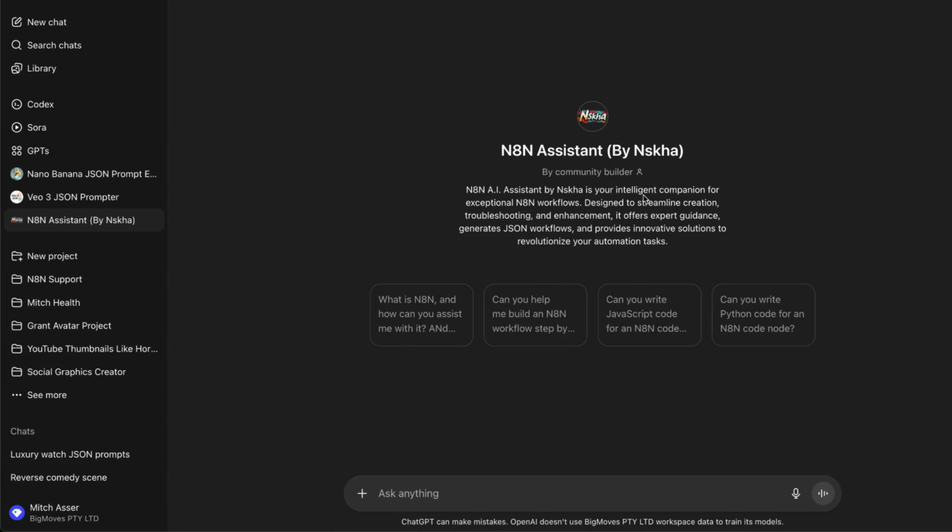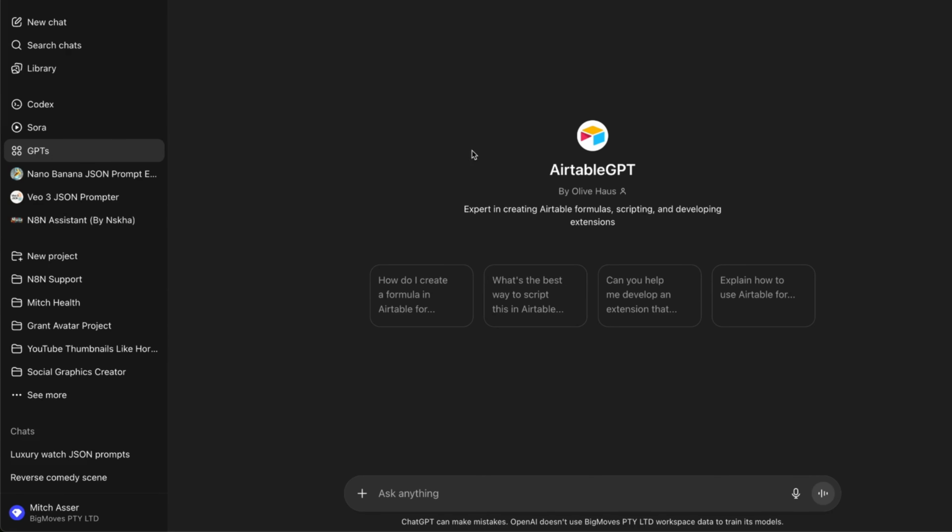Each of the team members have a ChatGPT account, and they're getting access and they're finding these types of GPTs in order to help them work faster and solve problems much faster. So I find that this is great for working with n8n. We also use one for Airtable. What these GPTs really do is allow you to prompt much faster than if you were to prompt normally. Because if you were to prompt normally, you'd have to give tons of context of what you're prompting about, make sure that it fully understands what Airtable is, what some of the formulas are, for example.